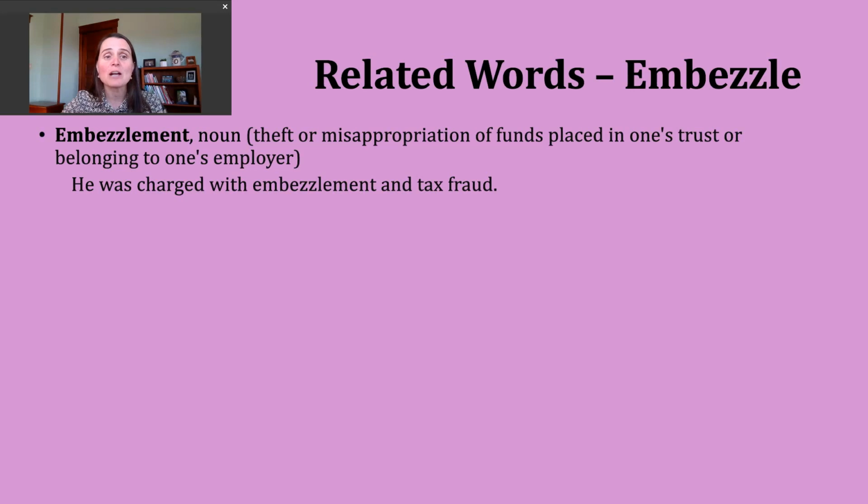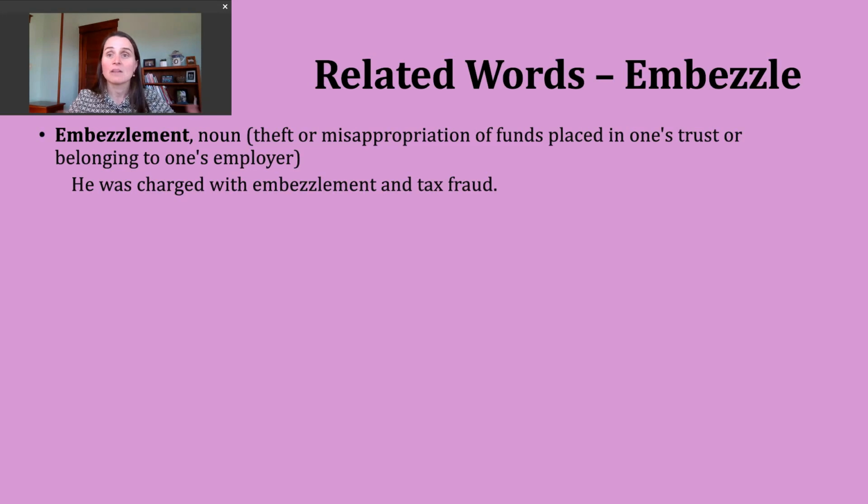Now let's move on and talk about some words that are related to our verb embezzle. The first word we're going to talk about today is the noun embezzlement. This noun is, again, referring to theft or misappropriating, kind of sending money maybe to the wrong spot. That might be a good way to think of that word, misappropriate. So the theft of funds, money that has been placed in one's trust, generally because of employment agreements or employment responsibility. An example of this, he was charged with embezzlement and tax fraud.